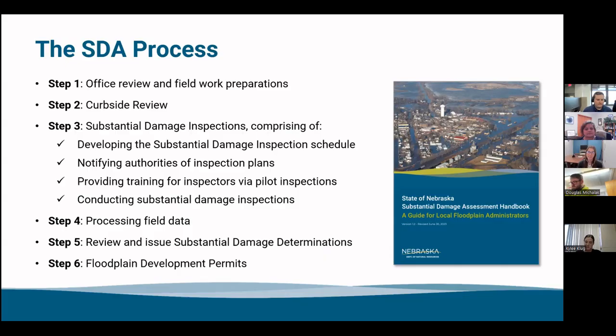Step 4 would be processing that data that you collected. Step 5 is reviewing and issuing those substantial damage determinations. And then step 6 is the floodplain development permits. We're going to focus mostly on step 3 and touch a little bit on step 4 and 5 today. But if you want more information, we do have a whole bunch of resources on our website that go more in depth on the other steps of this process.